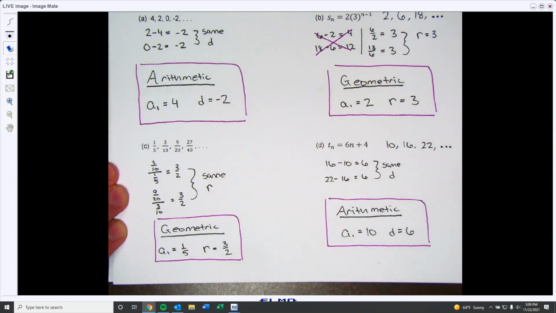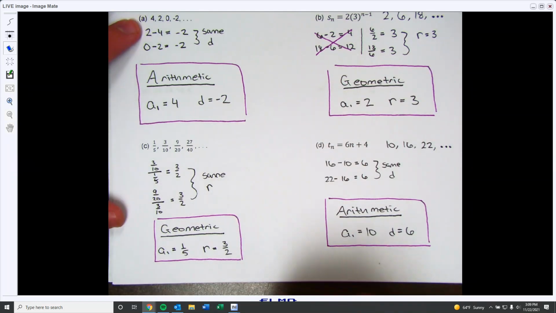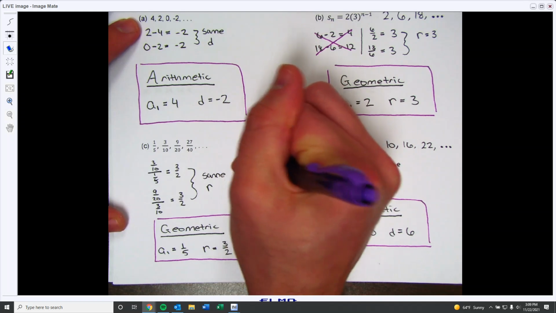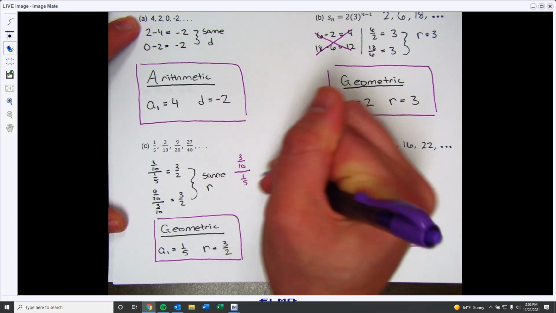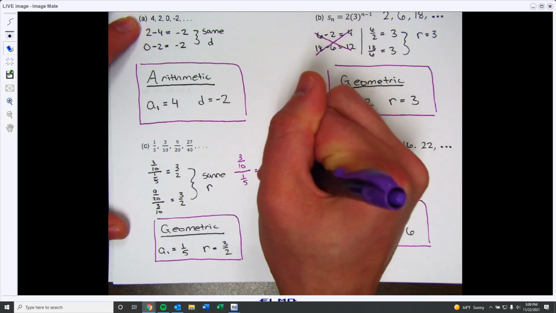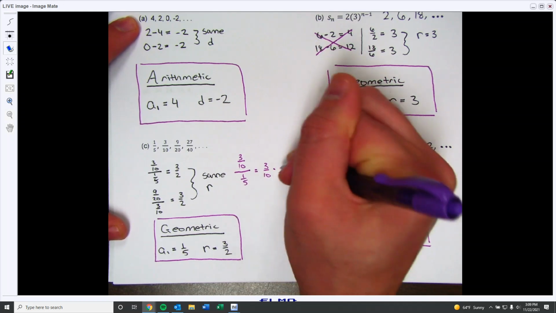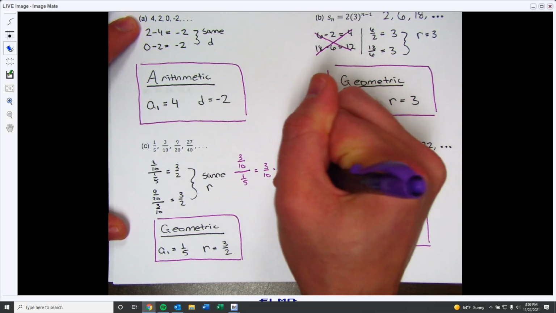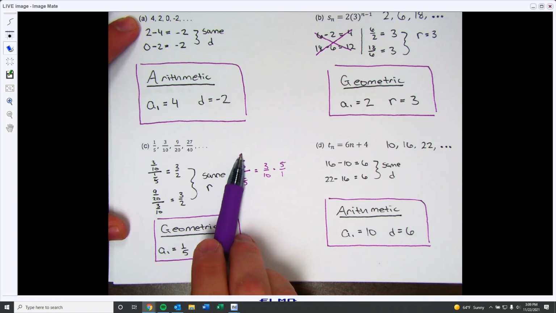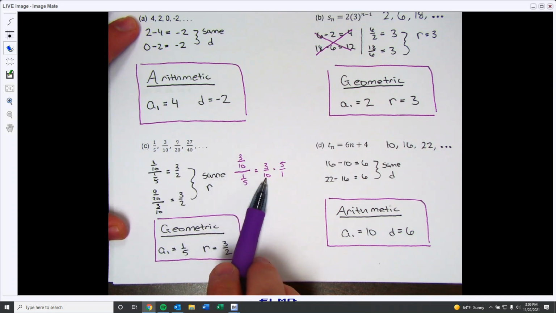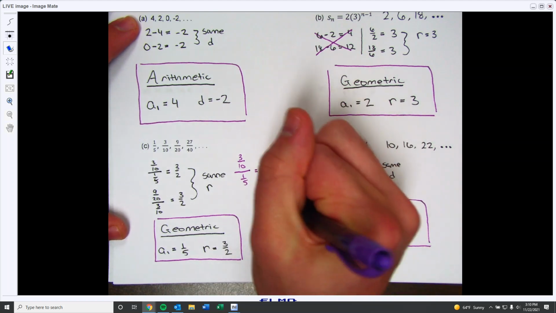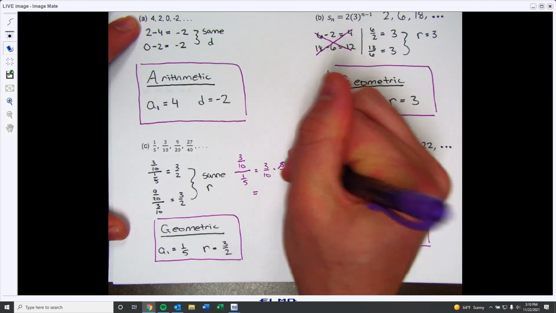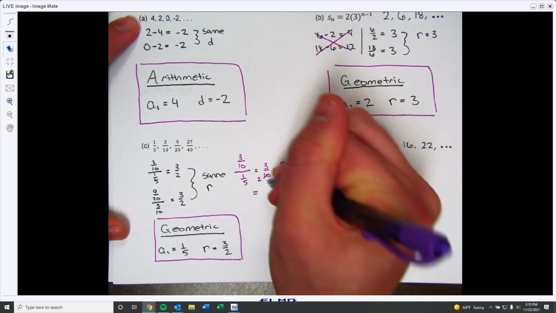Now, if you want to do it by hand, which I encourage you to learn how to do, you need to remember that if you divide by a fraction, you have to do what your teacher in the past said: keep, change, flip. Keep, change, flip means the numerator stays the same, we keep it the same. We change from division to multiplication, and then we flip the denominator. Doing it this way, I see the 5 will cancel with the 10 and turn that into a 2.